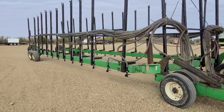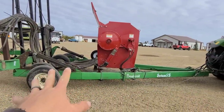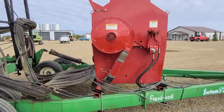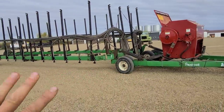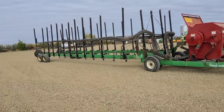We typically use liquid forms. You can't get a liquid form of edge, at least not here. You can get liquid forms of triflurane and all these different types of other stuff. You can put down Volterra. We do that. You can put all these different types of chemicals down, but not edge. And I find that edge only works half the time at best of times. But when it does work that half the time, it's pretty good.